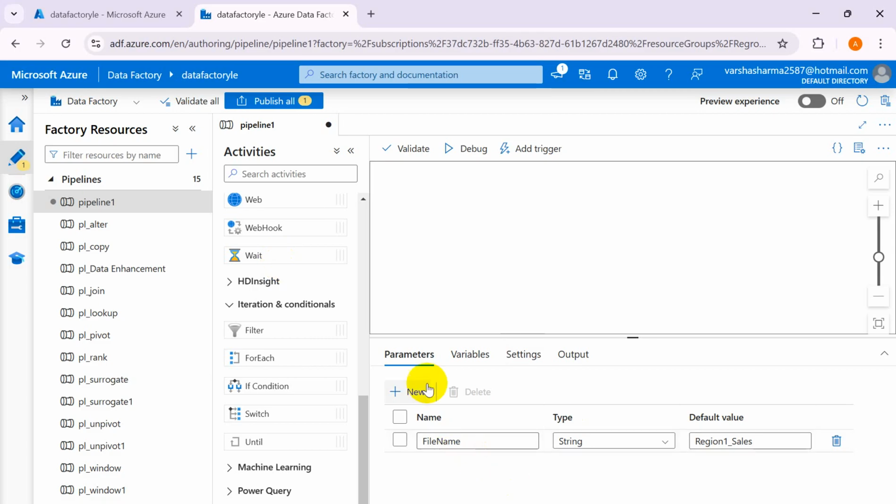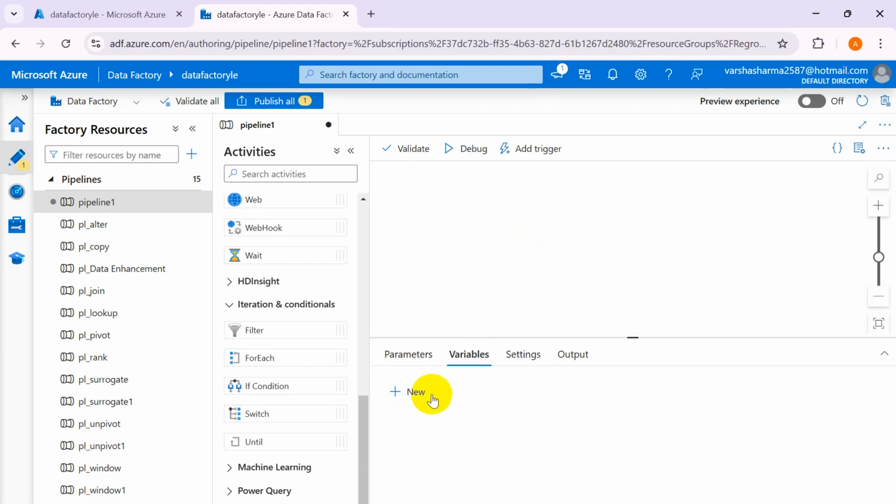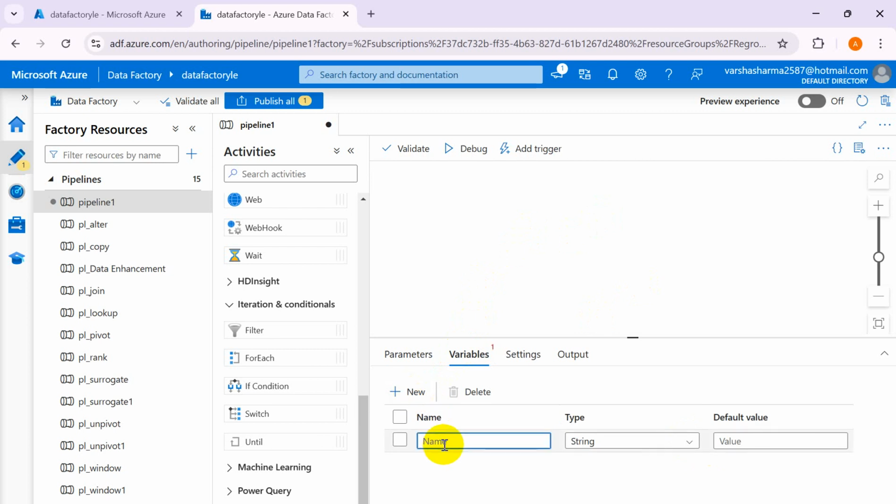So instead of making a very complex case study, let's start with the simpler one. I have created a parameter with the name file name, and the type of this parameter is string, and the value I just supplied is region 1. If you use get metadata activity, you can have this parameter linked with that get metadata output, and you can have multiple inputs, but I'm not complicating that. We will see those complicated use cases in a later scenario. Now I will go to variables and create a variable known as region. The value, we will decide later. I'm keeping it blank.